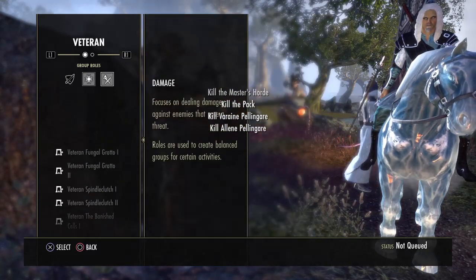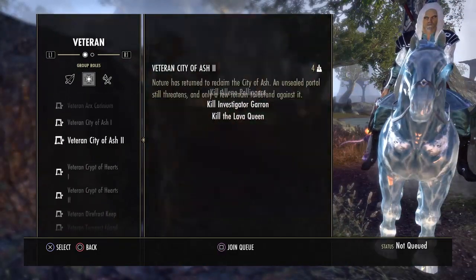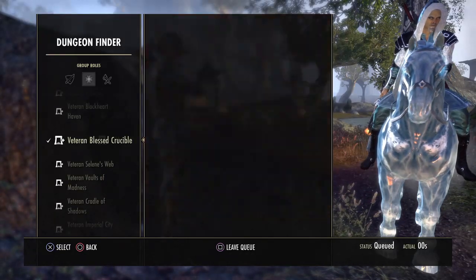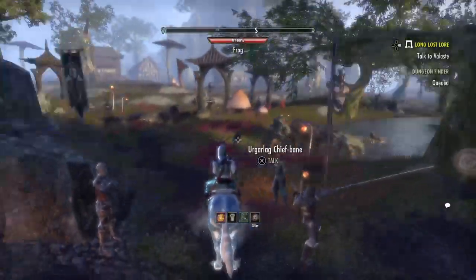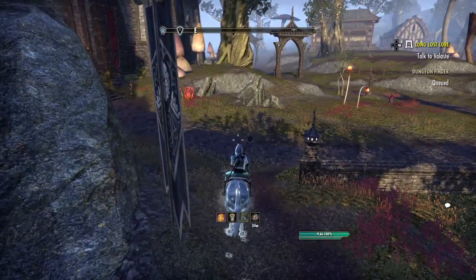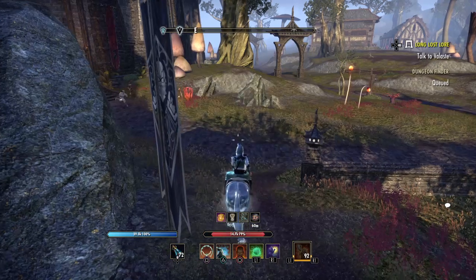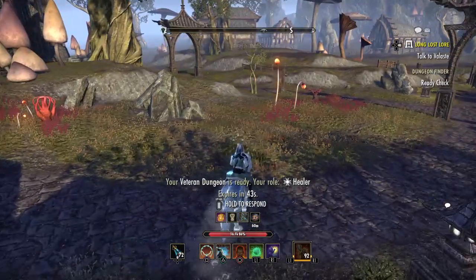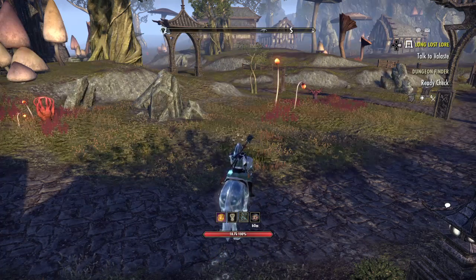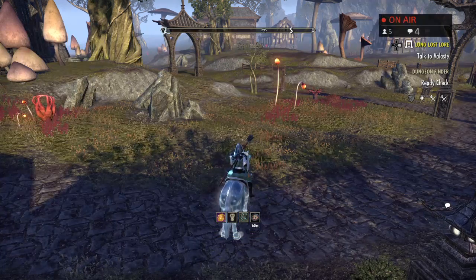Okay, I'm going to switch my role. Reapply my food buff. I don't want to drop that off. Should get a queue pretty fast. Now, usually I go with all my DPS. If they're Magicka based, I go all healers first, and then I'll switch out.